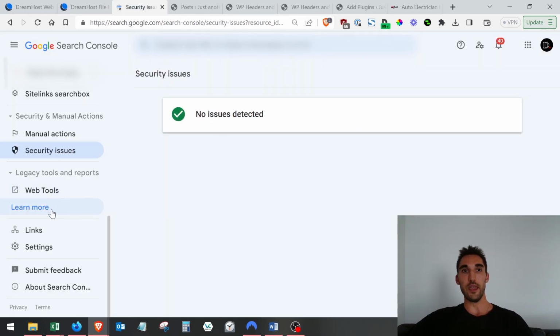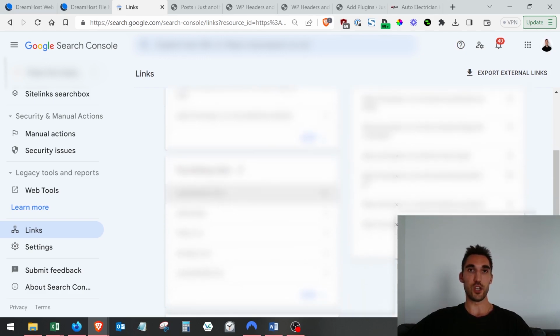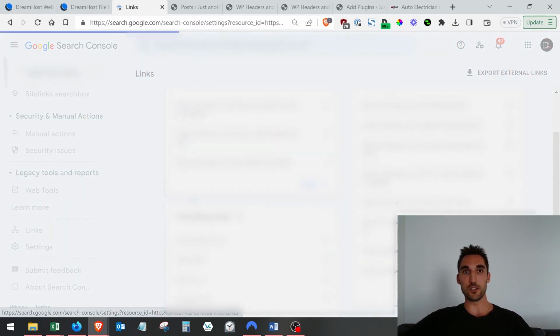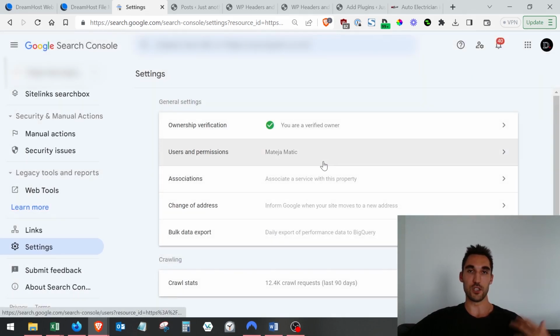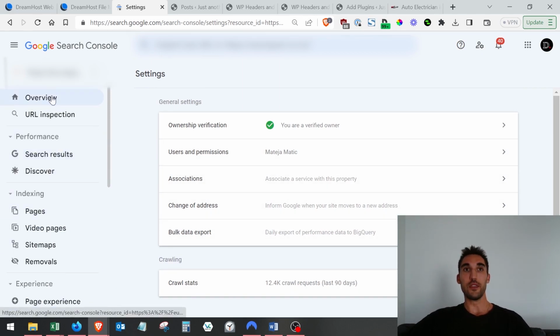And then under here, under links is basically the last one, and this just tells you external links that are going to the website, how many links are going to those pages. You got internal links, so pages internally linking to each other. You got the top sites that are linking to the website, and so you can go through here and just make sure everything is all right and see if your links that you're making are actually showing up and being registered and things like that. So that's practically it. Under settings, you've just got some settings to do with verification, users, things like that, admins and so on. Other than that, that's basically it. That's the overview of the Google Search Console.